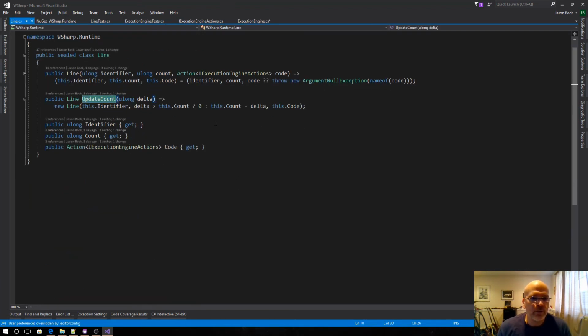Screwed by my own. Yeah, I can't do that, that has to be a long. That can't be a U long. Because I need to be able to say increment or decrement by a certain amount. And it's actually interesting because this will put a limitation to say I can only remove like half of it because it's only going to be a long. But it has to be plus or minus.